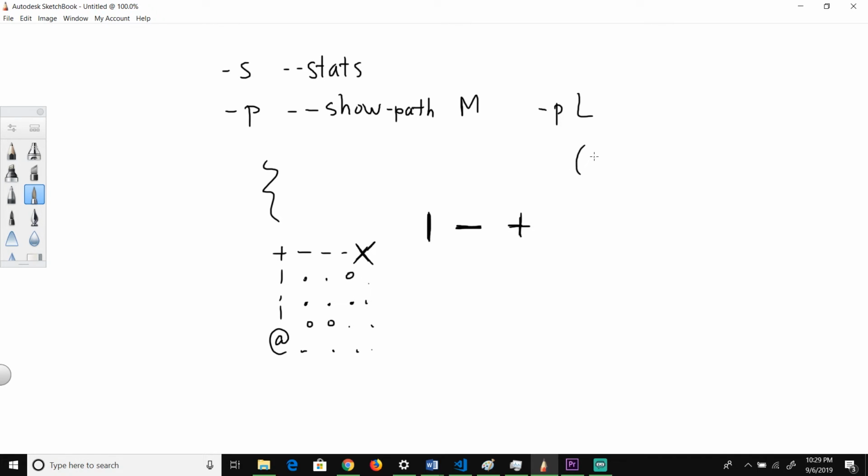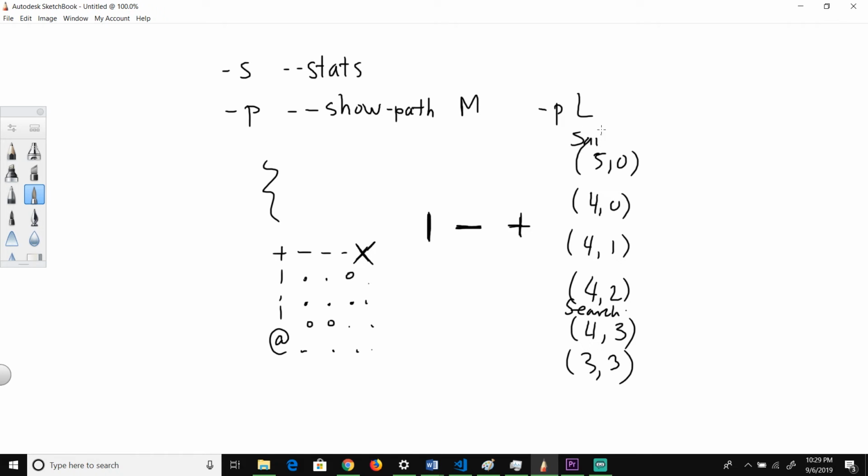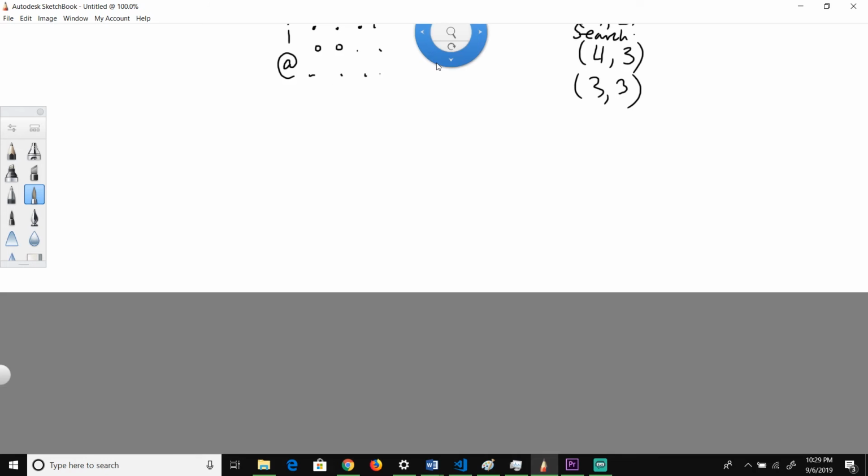So for example, if you start at position like 50, and then you move down to like position 40, and then you went to 41, and so on and so forth. You hit an island at 42, and after the island, you did the search on the island. So you did the search on the island, 43, and then you found the treasure at 33. You might get something like this, right, for list format. This is something, again, look at the specs for the specific details on how to output this. But essentially, print map, print list, you just print out the solution file either by illustrating the path visually on the map file we give you, or printing a list of the coordinates that you visit along the way.